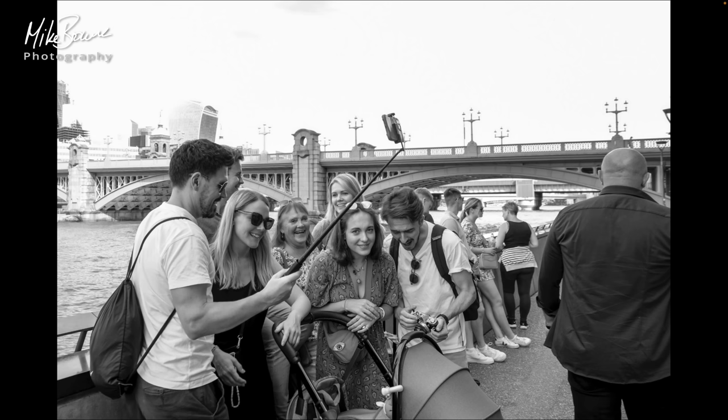This one I thought was not going to be a keeper because what I'd seen was the guy with the selfie stick holding it up and the happy family all posing for a selfie. I thought that'd make a great shot. Rushed over there — I was too late, missed the selfie moment and grabbed this one instead. But when I came back and looked at them bigger and put it into black and white, I suddenly decided I loved it because of this girl in the middle — look at her expression looking at me, the lady behind her who's laughing, the guy's expression of delight and excitement. There is something a little bit magical about it, but I didn't notice it at the time.